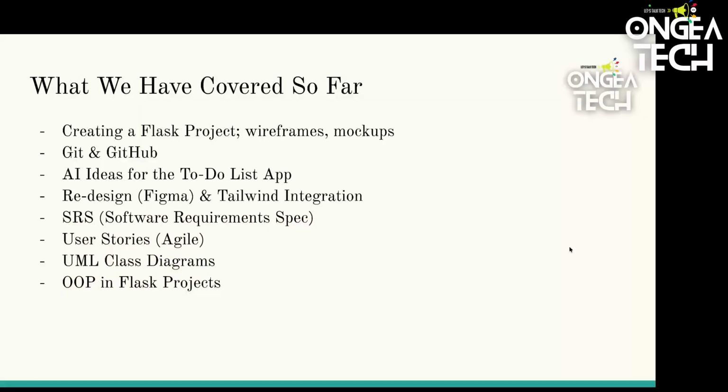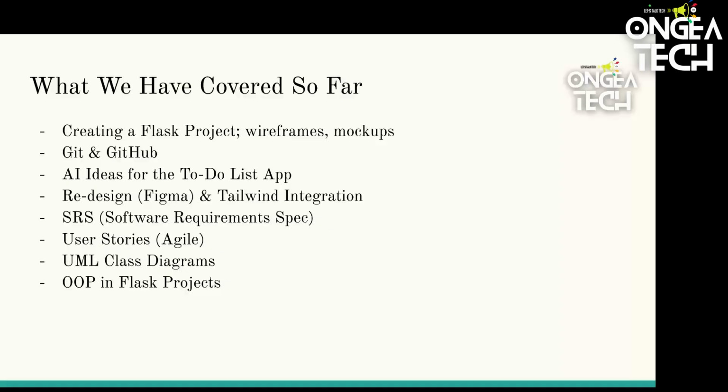Before we get started, I thought we'd go through some things that we covered from this specific project. We created this Flask project. It's a to-do list app, and we started from wireframing, mockups, and the actual project code, and then we learned about Git and GitHub. We also brainstormed over AI ideas for the to-do list app.